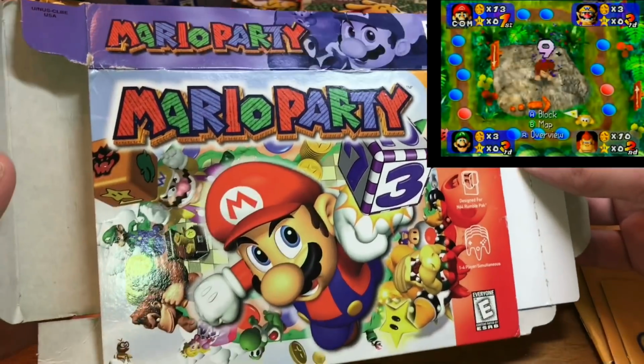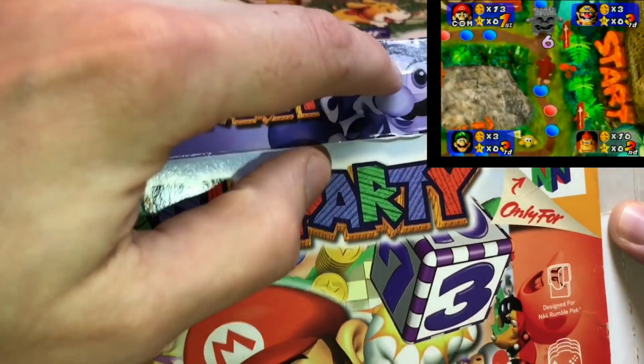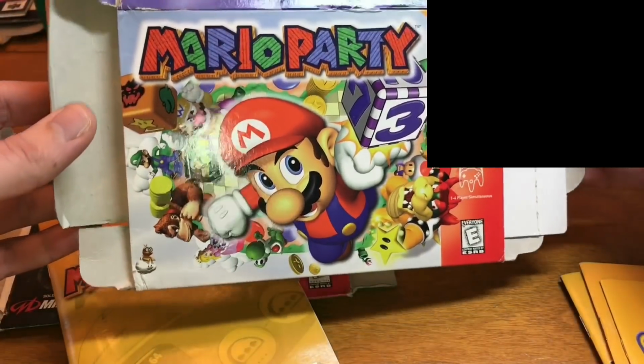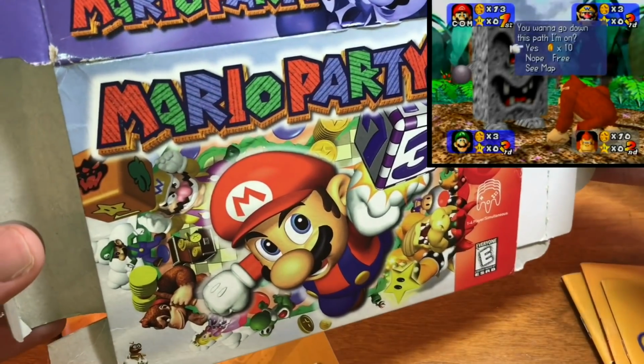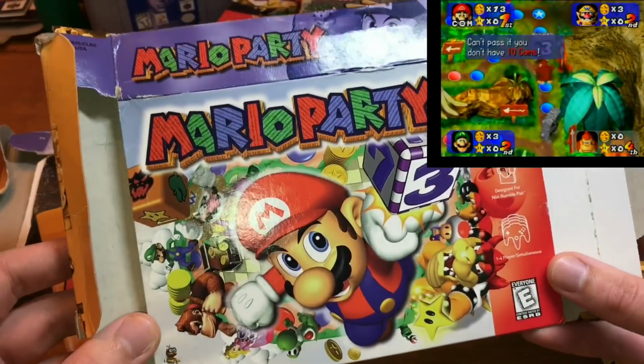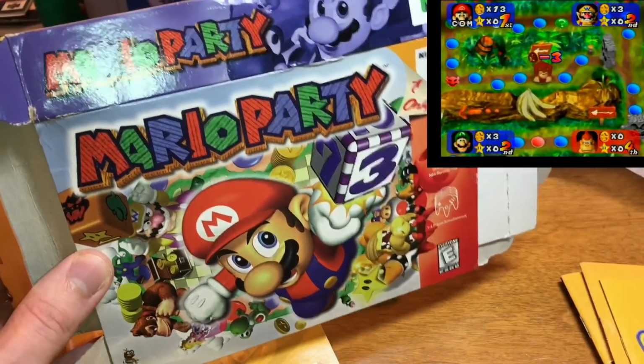Crazy. When I get duplicates, I'm gonna have to trade them. There's the tiniest crease on Mario's eye. He's like, oh, I'm blinded. But look at that, look at the colors. It almost looks like he's gonna punch the camera, but he's just going for the block so he can move. Having a lot of siblings, Mario Party is a game that we played all the time.